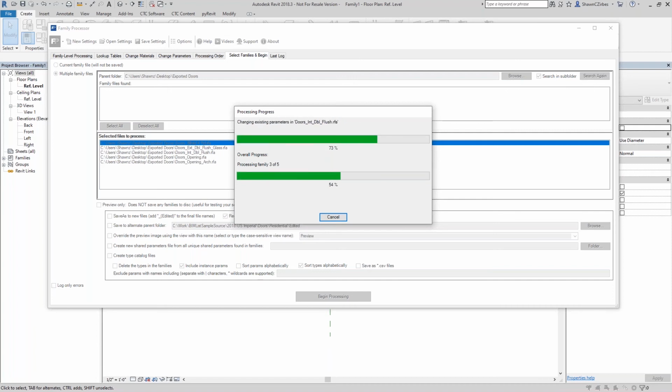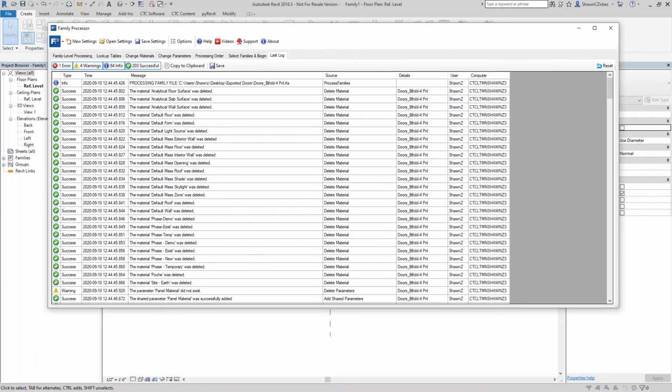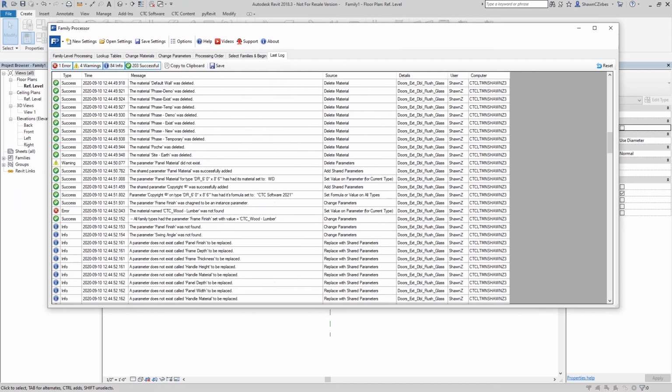And it does this, you can see it happens very quickly. It's about 10, 15 seconds per family in my case, on average. Sometimes certain families take a little bit longer depending on what's going on inside of them. Most of the time, these families are just super quick, super easy to go through and process. You could start this when you go to lunch, and then when you're all done, it comes back and says, hey, look at all the things that I did. I did all of these things.